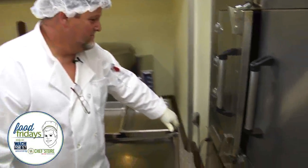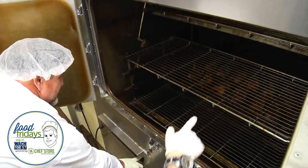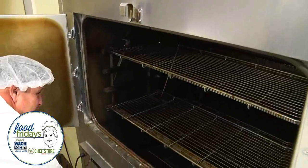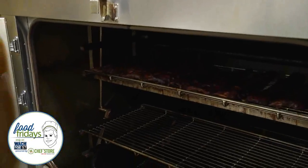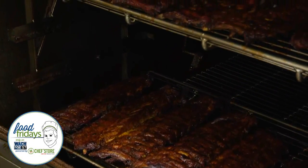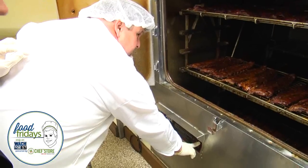Let's see what we got. It's a rotisserie — a little light on the chicken there, TK. Here they come around. This smells so darn good. Look at this — there's the rack of ribs that we went ahead and put the rub on a little while ago. And the ribs coming, and I see some shaking. How many of these do you think you go through in a day? About 380 racks.